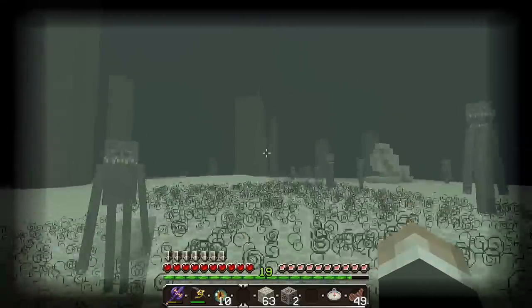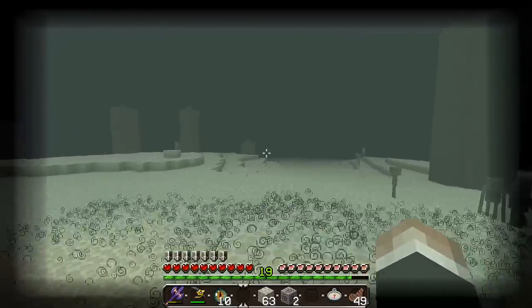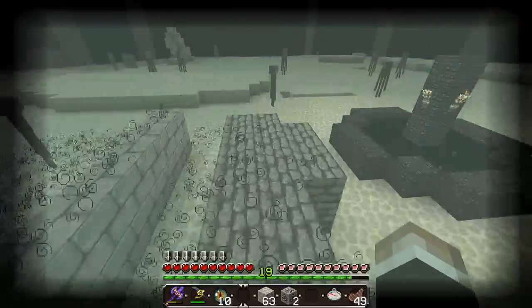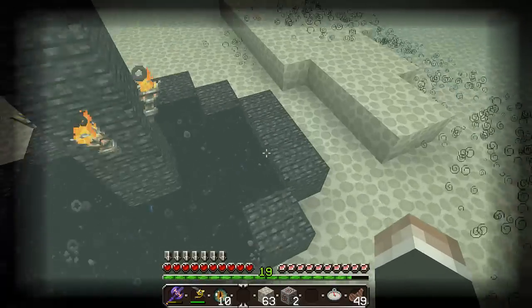But yeah, I think next time we're going to come back with a lot more torches. Finish lighting this place up. We might make the squid farm real quick beforehand, because those are pretty easy to make. That guy looks all pissed off. But yeah, here we go.